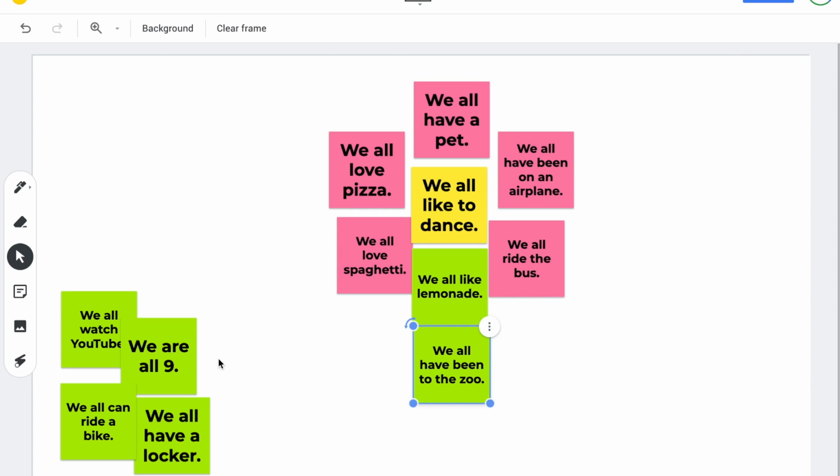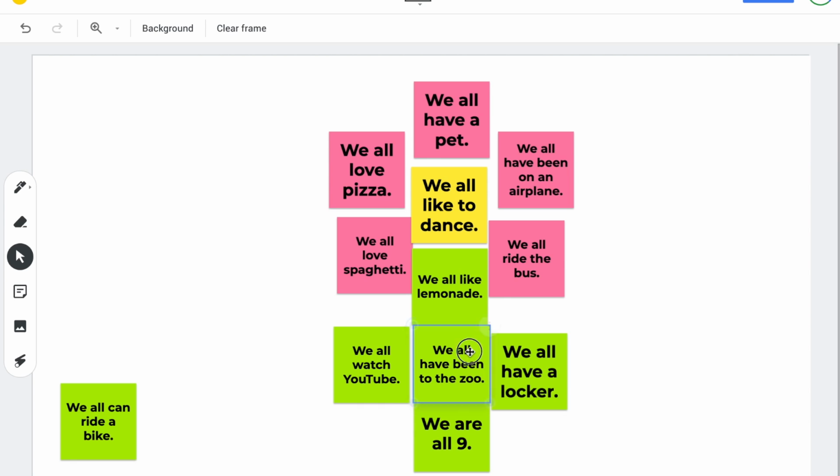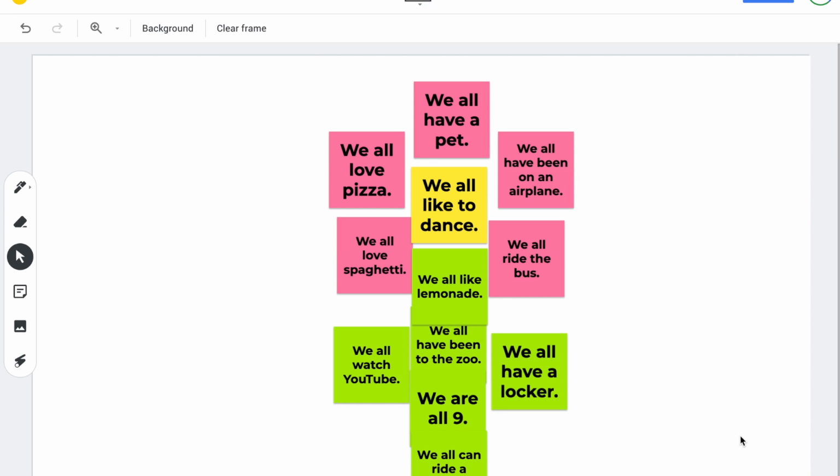Obviously, they can't use those sticky notes to build a tower, but you could have them try to create a picture with all of the sticky notes, and whichever team has the best picture is the winner, or don't even have a picture, just have them share. Regardless, it's just a way for students to start connecting and find things that they have in common.